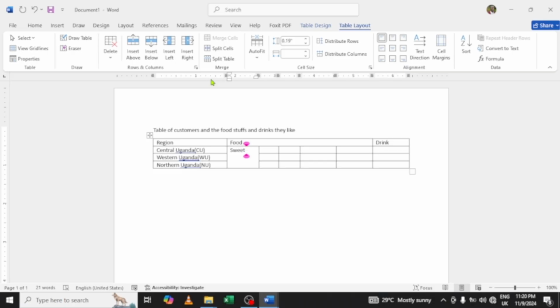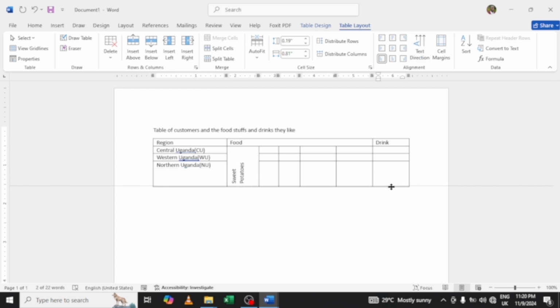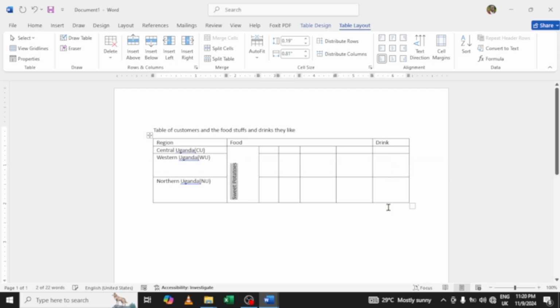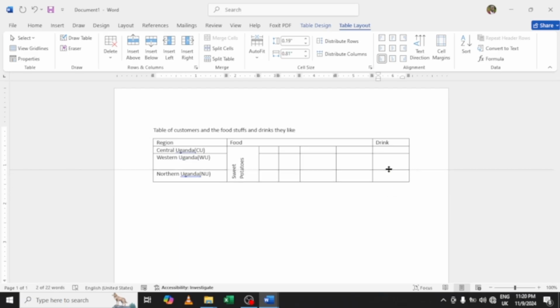It means sweet potato is for everybody, and that word is actually changed in direction. On the layout tab still, I look for the word text direction. Text direction is around here. I tap on it. When it turns the side that I want it, like that, I definitely leave it there. It is now becoming bigger.